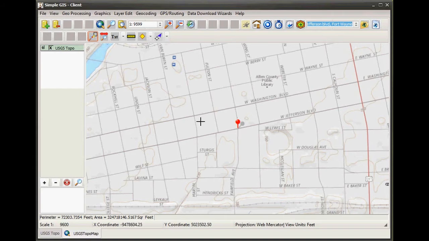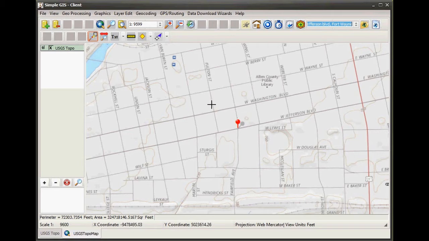So now we've created this geocode database, and we can use that to locate street addresses within this region that we created the database for, which in this case was a single county, so we only have the data for that one county. And again, this wizard is based upon freely available Tiger file line data from the U.S. Census Bureau.